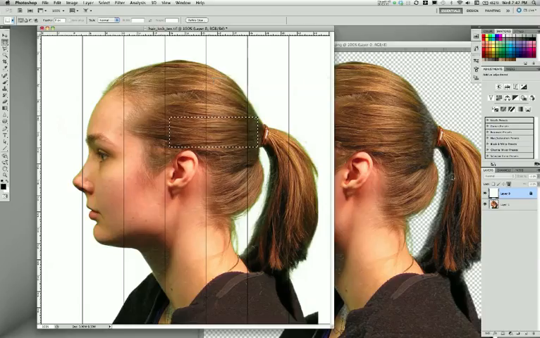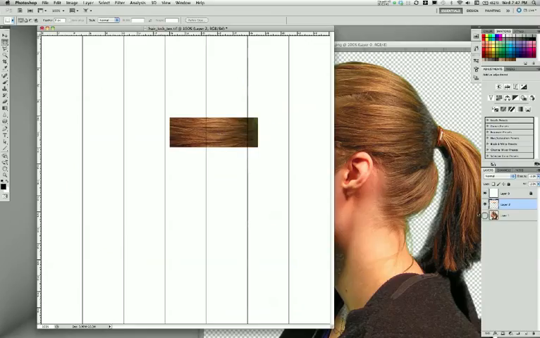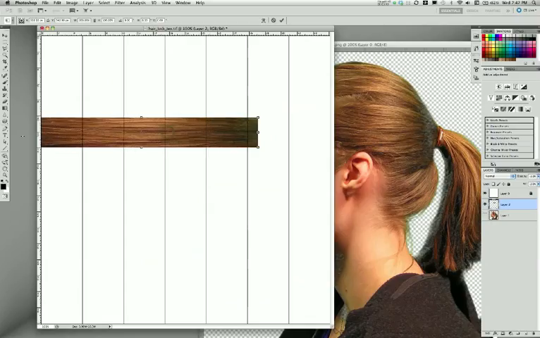Select the right layer first, of course, and layer via copy, switch off the original. That's my hair texture, and expand it out. Doesn't matter about keeping it proportional.